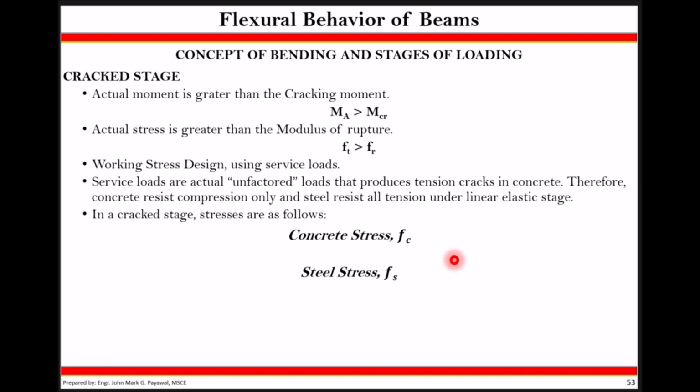So the main difference between your uncracked and cracked stage is that for uncracked section, there will be three manifestations of stresses: stresses on your concrete due to compression and due to tension, tapos ay stresses on your steel. Ito naman, dalawa lang pag cracked stage, concrete stress and tensile stress. So how do we illustrate the manifestation of these stresses?